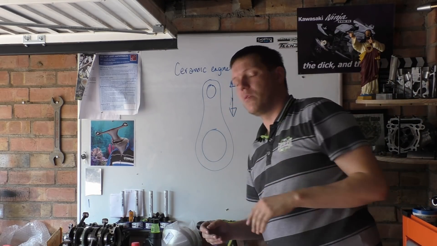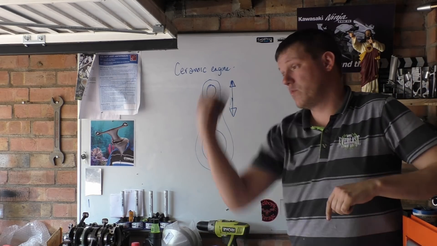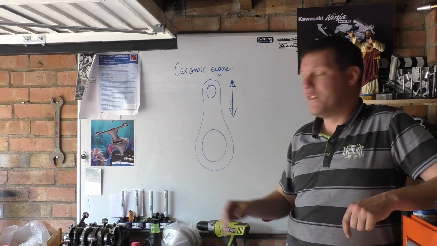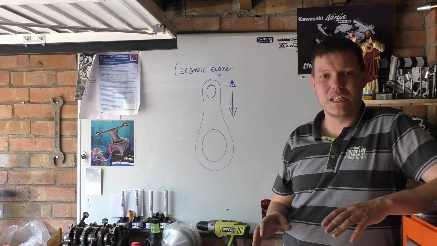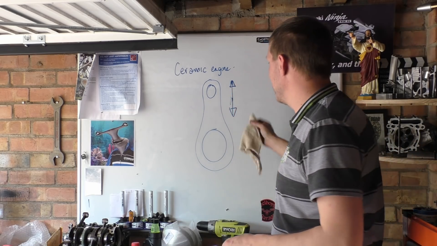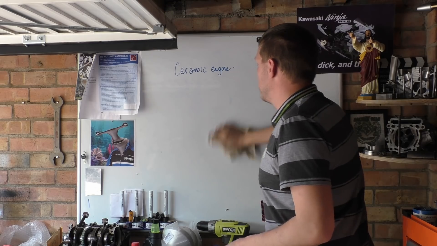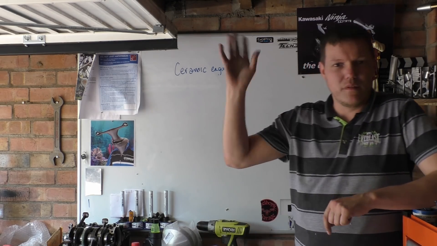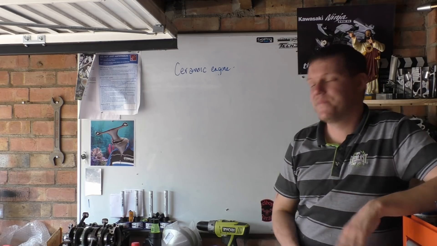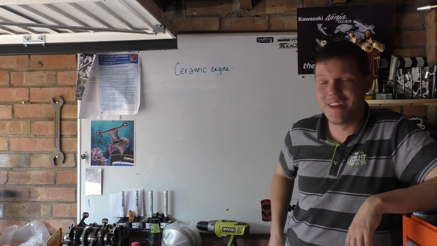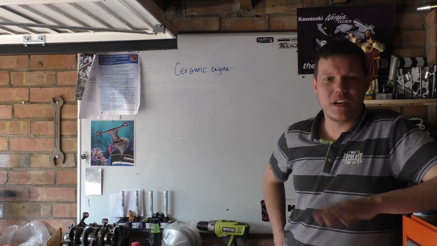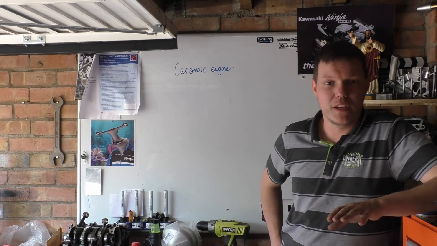Then on the down stroke, when you get your power stroke, they literally get compressed. Every time you go down to bottom dead centre your rod is being compressed and bent. And if you made this out of ceramics — because they don't like to plastically or elastically deform — they basically just shatter. They're brittle. They just break, they crack. So crankshafts and con rods are not ideal for ceramics.